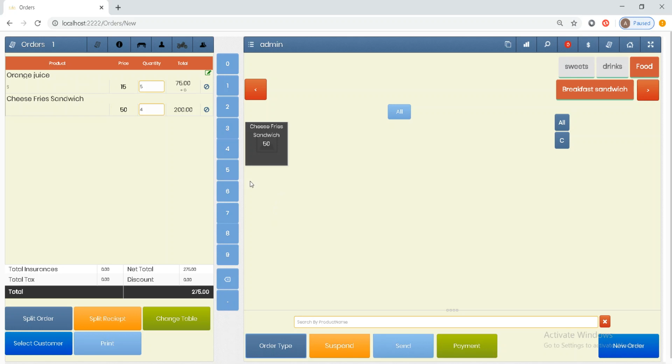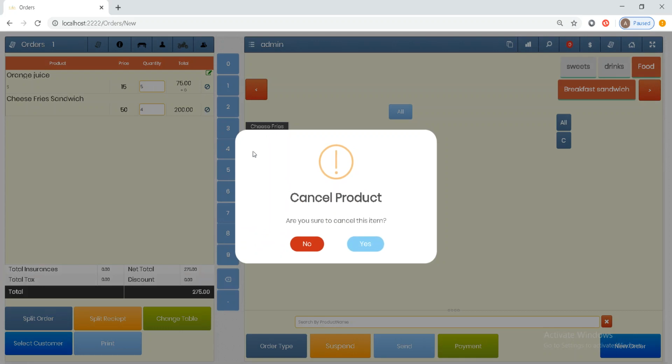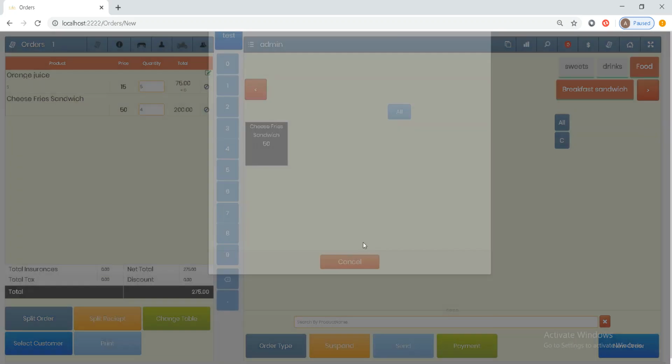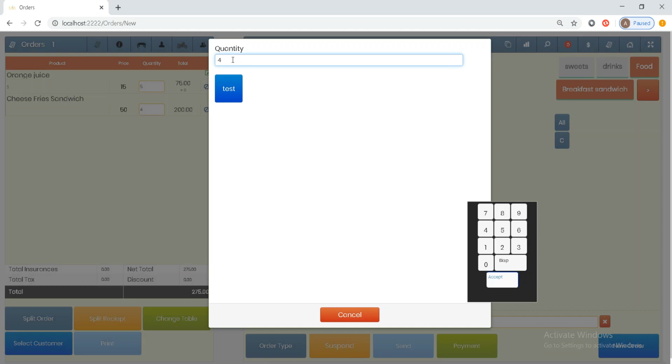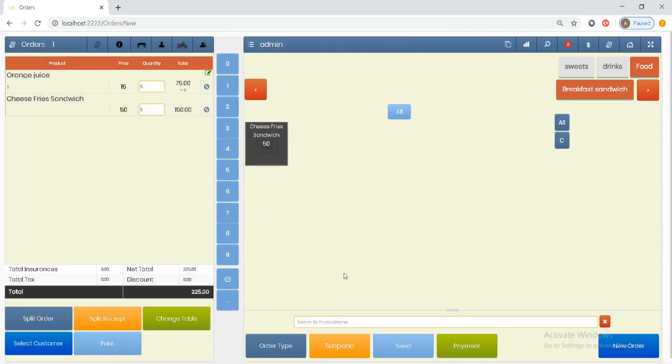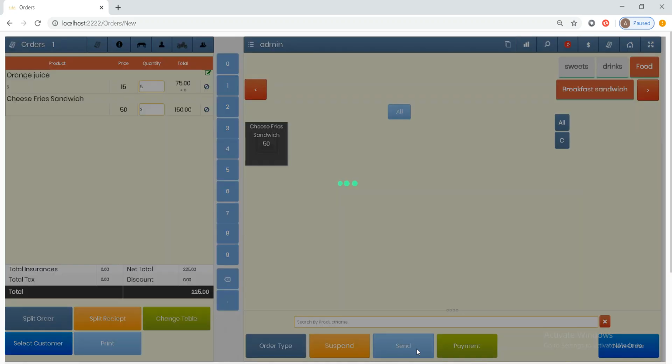And if we want to cancel an item, you will click on that sort of stop sign that you have on the right, then click on yes, and here you will enter the quantity that you want to cancel. Alright, so that is in case, of course, the customer placed more than one. If it's just one, you will just enter the number 1 and then you will select the reason or enter the reason for the cancellation. Here we've already added a reason and just called it test. So the important thing is that after you finish, you need to click on send so that the kitchen would be notified.